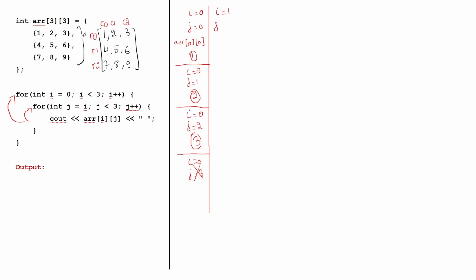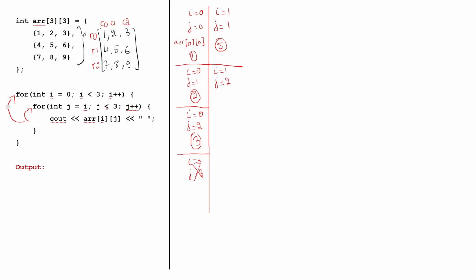So we have the condition j equal i, and i in this iteration is 1. So j equal 1. So now we output the element of 1, 1. So we come to this array here. The element 1, 1 is number 5. So from this iteration, we output 5. And then now we're still in the inner for loop. So i is still 1, but we increment j from 1 to 2.